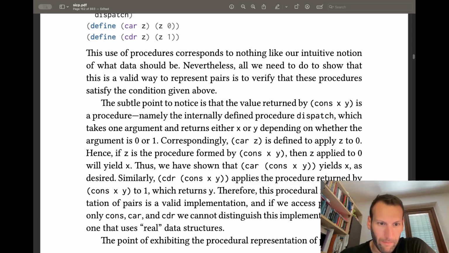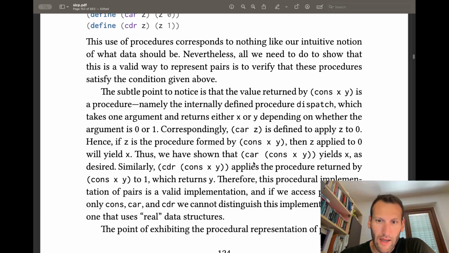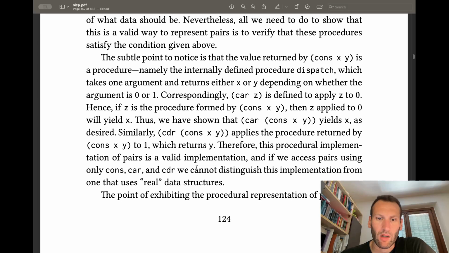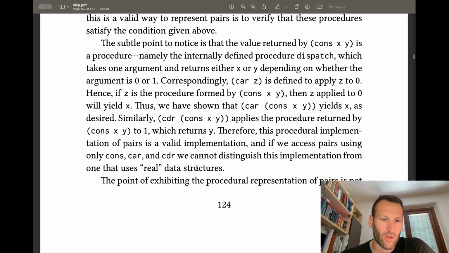Thus, we have shown that car of cons x y yields x as desired, and similarly, cdr applies the procedure returned by cons x y to 1, which returns y. Therefore, this procedural implementation of pairs is a valid implementation. And if we access pairs using only cons, car, and cdr, we cannot distinguish this implementation from one that uses real data structures.